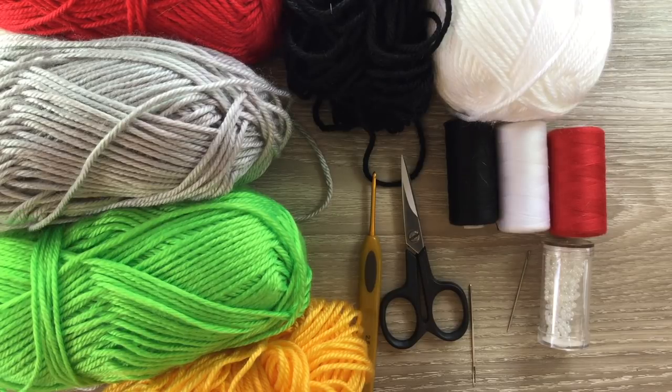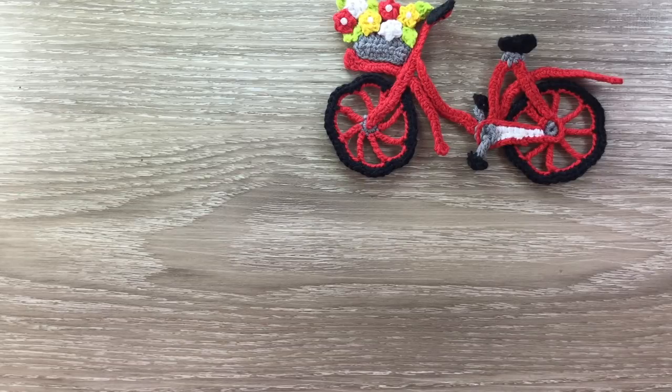I've got a 2.5mm crochet hook, scissors, a darning needle to weave in my ends, sewing thread and a sewing needle to stitch it together, and I've got these little beads to put in the centres of the flowers. Now the bike has a lot of small pieces, so there's not a lot of crocheting but a lot of weaving in ends and sewing it together.